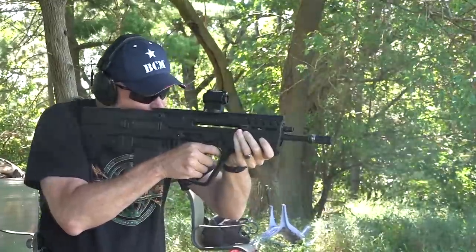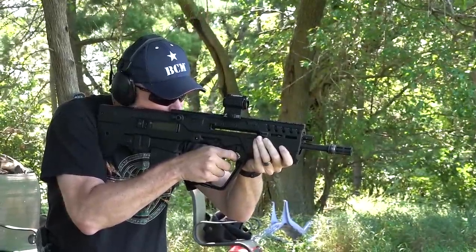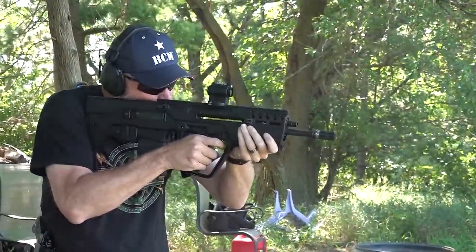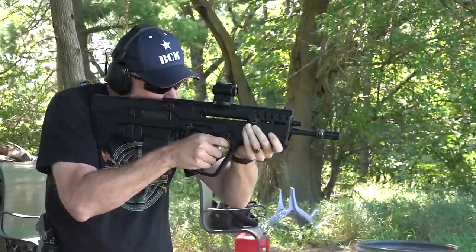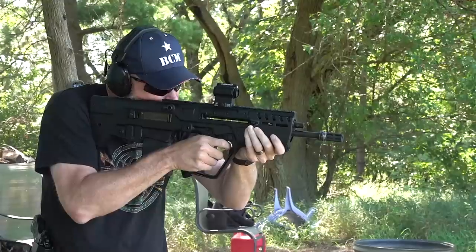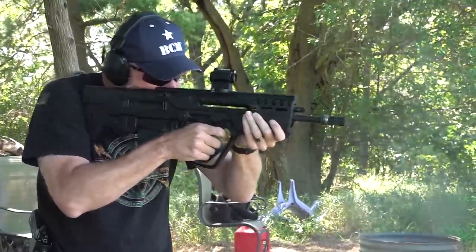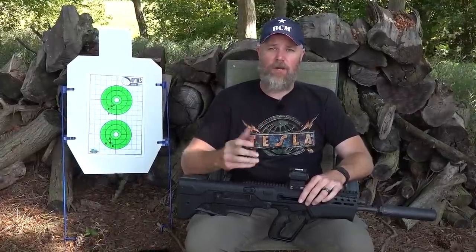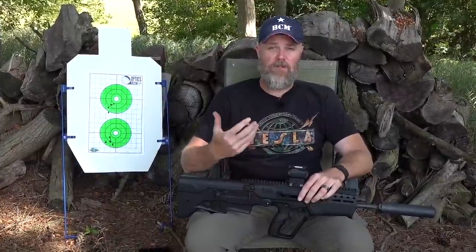So overall, for $1999, I think by far this is a peerless 308 bullpup on the market. I don't think you're gonna find a better 308 bullpup. Now, it's not a sub-MOA gun. If you're looking for that, you're not gonna find it here. We did our testing with 150 grain ball, just the generic American Eagle stuff from Federal, and it gave us respectable groups set up just like this with the red dot sight.